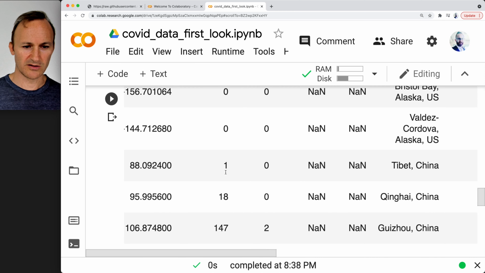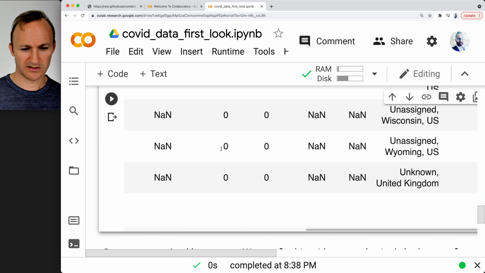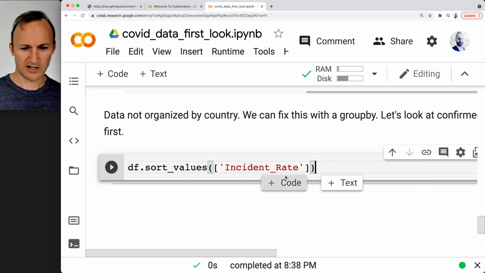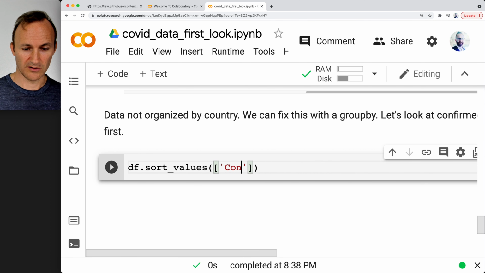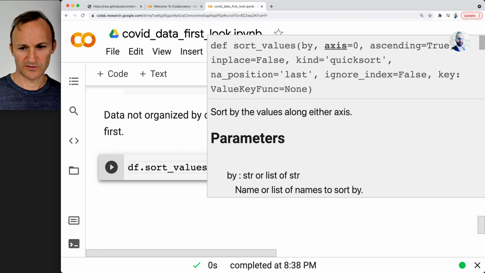So I'm going to copy this, and I'm going to see who's got the most confirmed cases. I'm going to do it as follows. Instead of sorting by incident rate, sort by confirmed. And then we're going to use something called ascending. See that? Ascending equals, and we're going to set it equal to false.